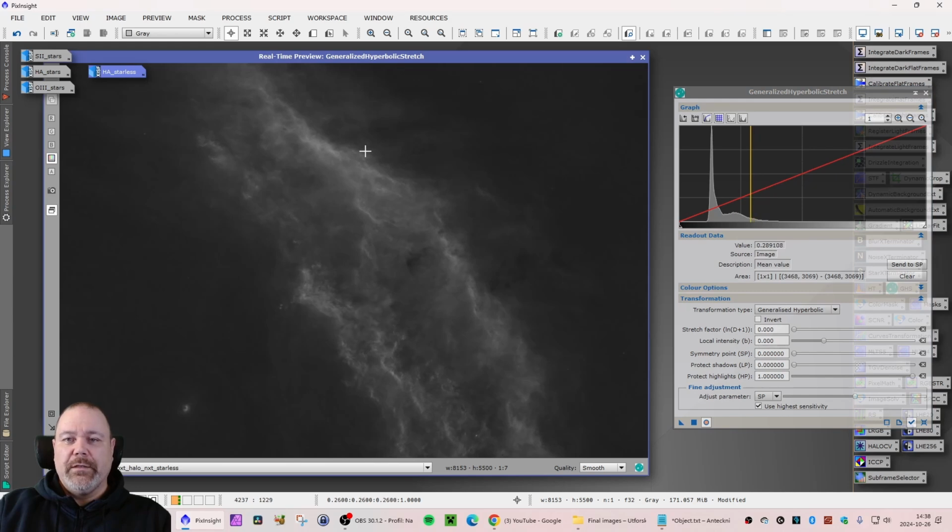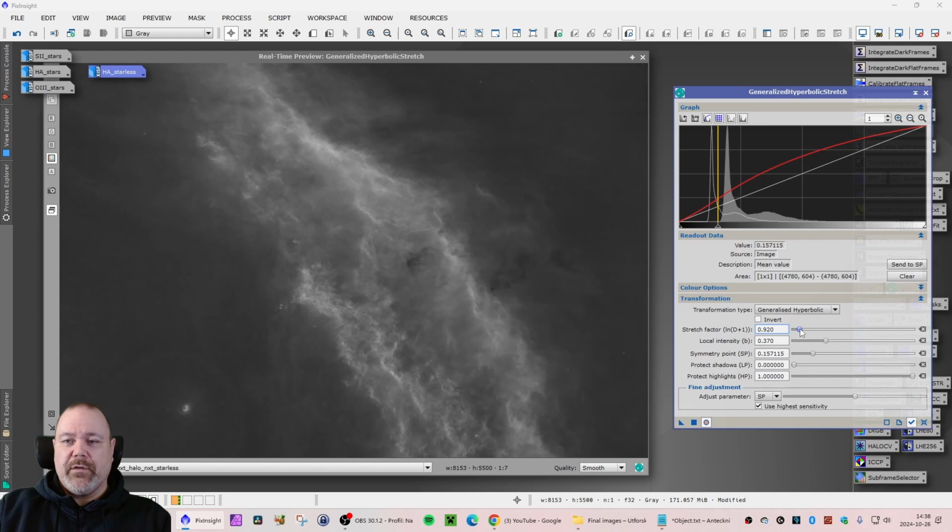We want to reveal a lot of information here, so we do like we did last time. We will select a little bit of a faint area here. We'll send that to symmetry point. We will set a local intensity that is fairly low here, and then we will try to stretch this out here a little bit like this. Nice curve. Reset this tool again. We will select a little bit of a darker area here, maybe. Send that to symmetry point.